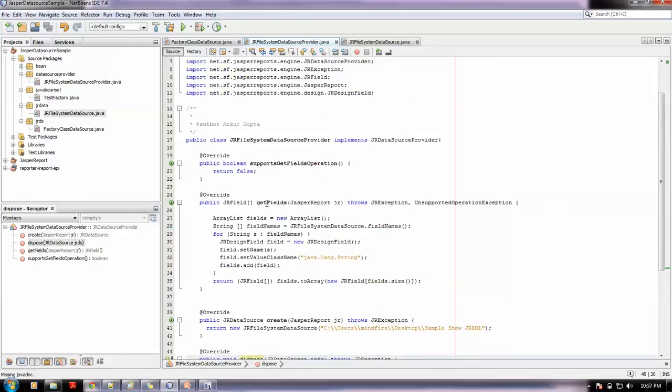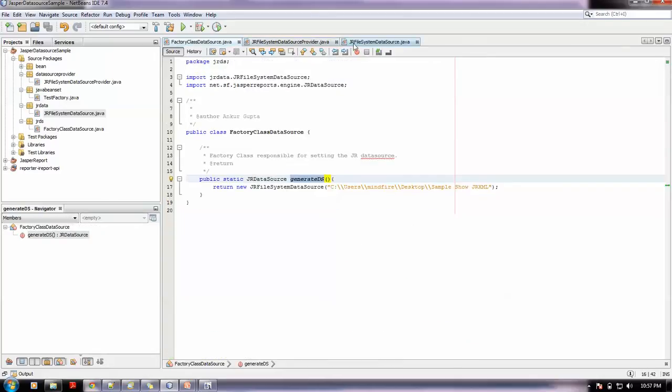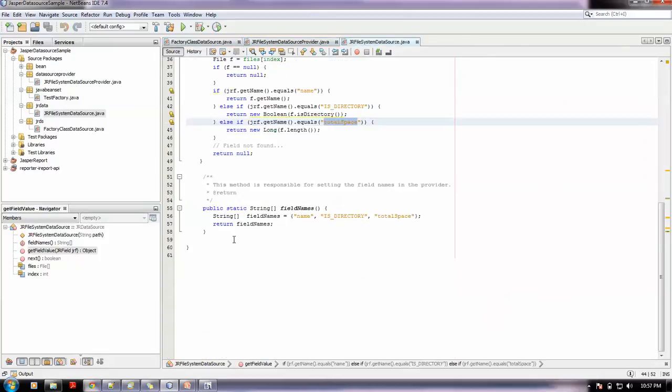And now this is the most important, we need to get fields by the provider, as we have seen that in the report we need to set our fields. So instead what we can do is define our fields in this function. A small modification is done in JRDataSource. There is a custom function called field names.